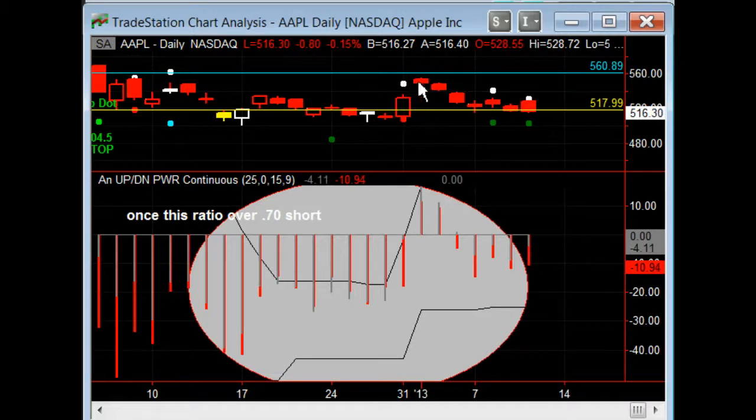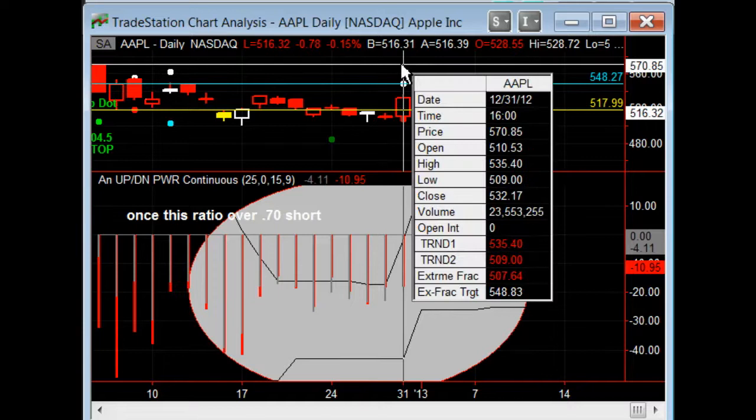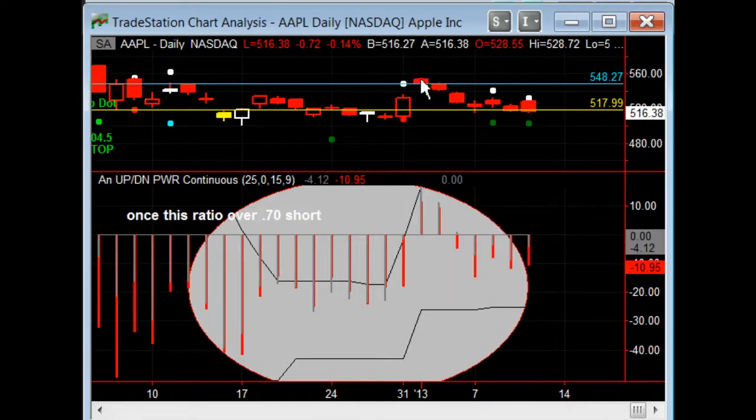After we hit my target, I'm a seller anyway because this is what we had from a daily standpoint for our target, right there. The up target was 548.83. In this particular bifractal setup, if we did the math on the halibut over here, you would be right at about the same spot and a little bit higher. So how is it you can be at the exact same spot and a little bit higher? Because the ATR changes. The amount of range that they expect the stock to move will adjust.